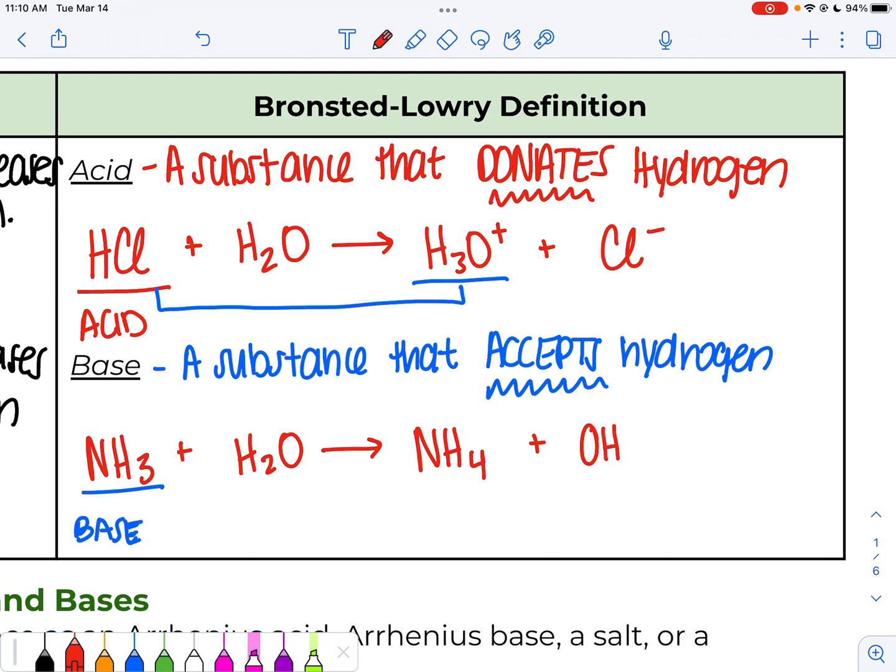So hydrogens have a 1+ charge. So if ammonia is taking on a hydrogen, it's going to have an extra proton, so it's going to get a positive charge there. OH, it's losing one positive charge. It's getting rid of a hydrogen. So this thing's going to have a minus charge left over. So ammonia is acting like a base, according to the Bronsted-Lowry definition, because it's accepting a hydrogen from that water. Water is acting like an acid because the water is donating that hydrogen to the ammonia.